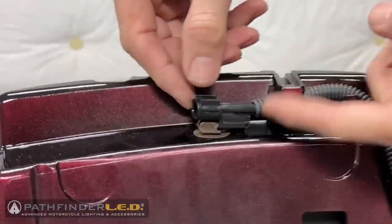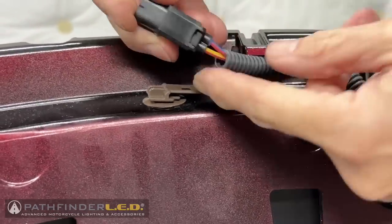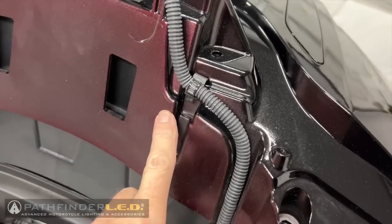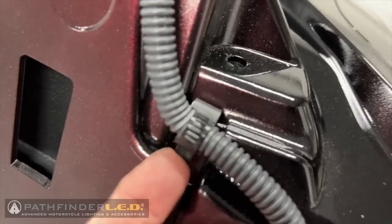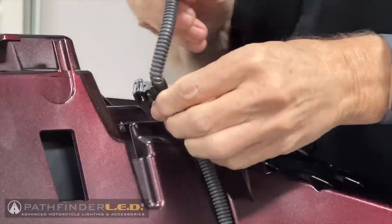Locate the small tab on the underside of the connector base and lift up with your finger to release it from the stay. This cable is also attached to the trunk lid with a small metal clip. You can lift up firmly on this cable to release that clip.